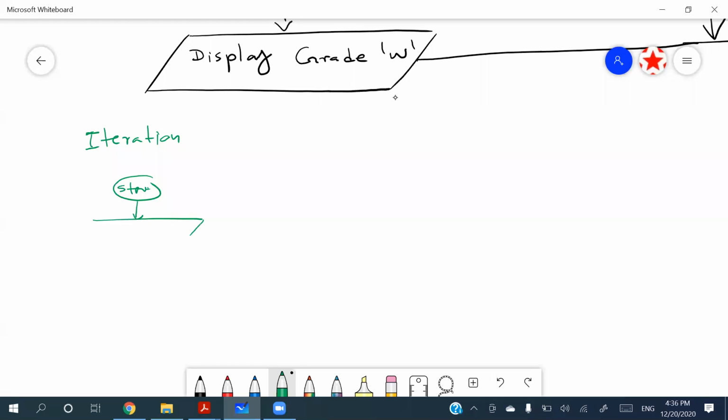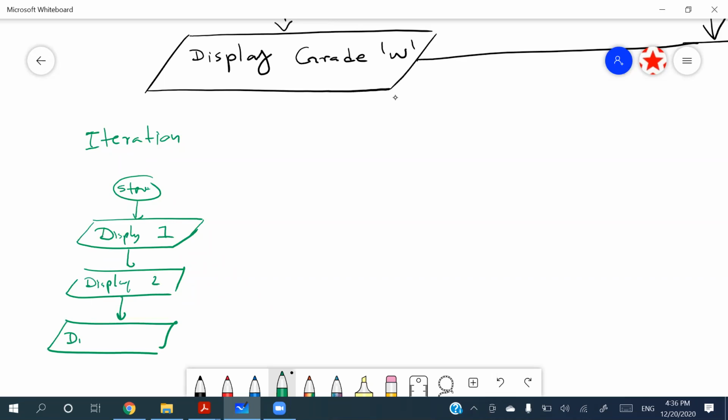You can start it and say display 1, then display 2, then display 3, likewise, step by step, because I need just one number on the screen at a time.